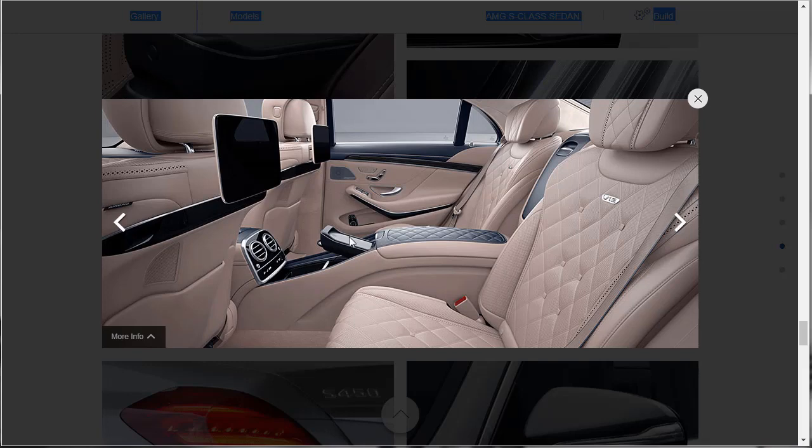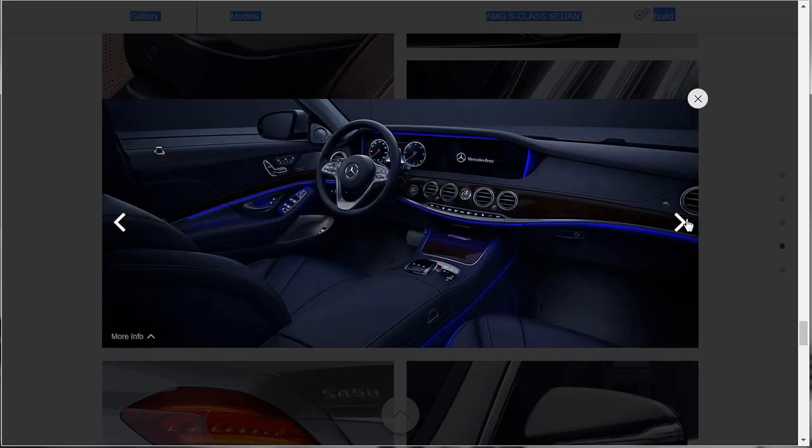There's that other shot. This is probably the wireless charging pad right there. This says V12. You can see that right there. This is like the S600. This is the V12 and that comes loaded with everything. When you get the S-Class, when you get a 600, and it's always been this way, the 600 always comes loaded with everything. Right? I think there are very few options, but for all intents and purposes, it is loaded. This is a V12. Let's see what else. Beautiful, with the ambient lighting.